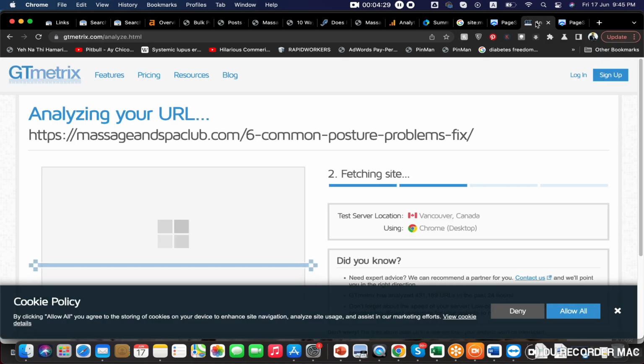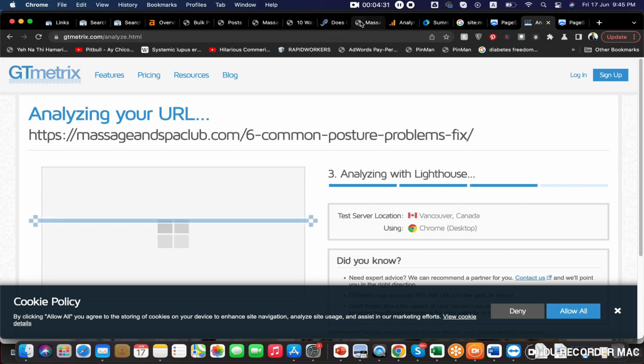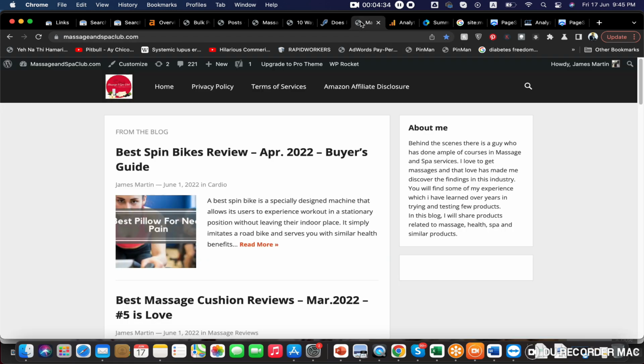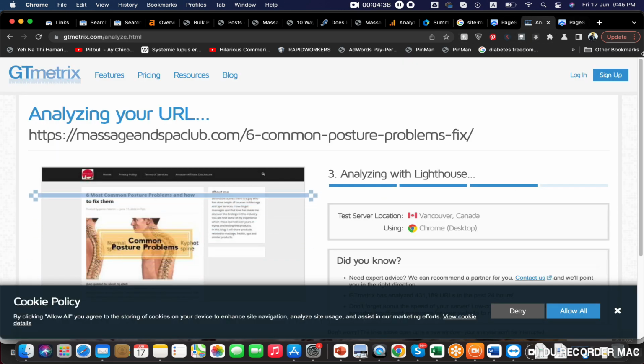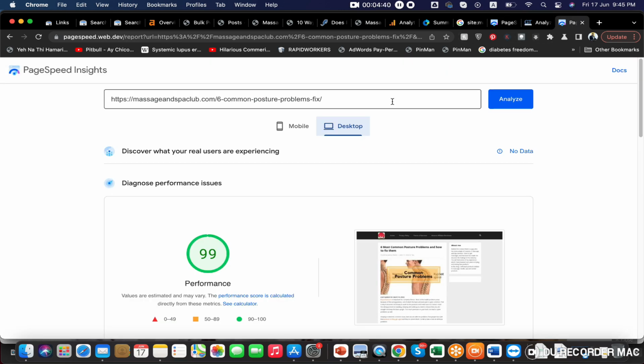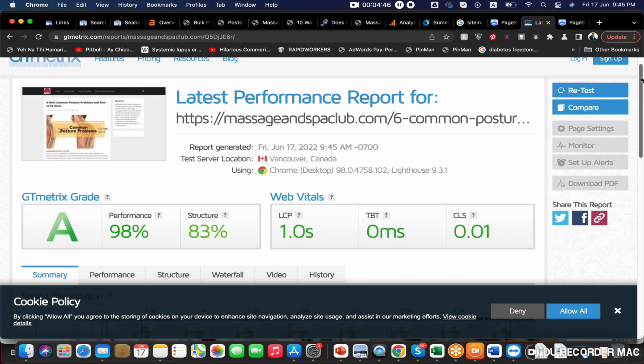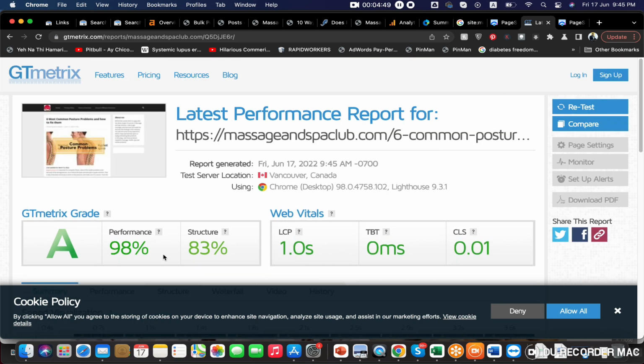Anything above 90 is very good, exceptional, awesome. Let me do it for another page to ensure it's working perfectly. Let me search for this page here. The GTmetrix has loaded for the 6 comment, the old page, and it is also perfect. 98% performance is also fine.